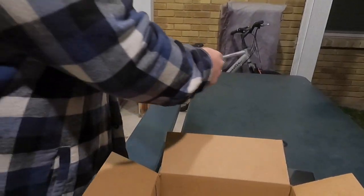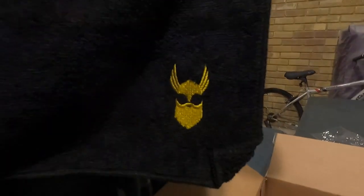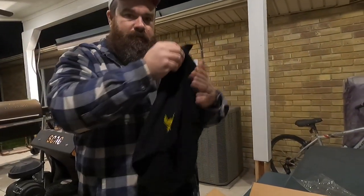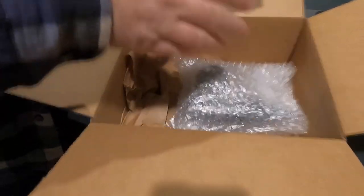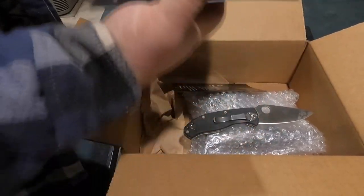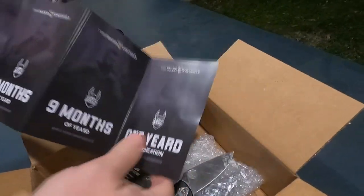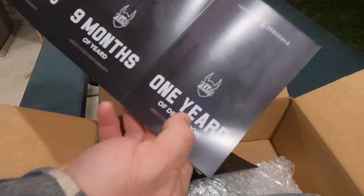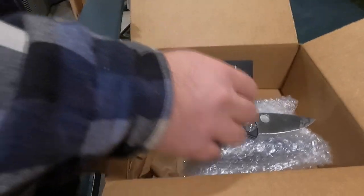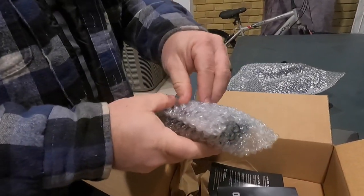Let's see what that looks like — oh, that's kind of cool, just a little towel, nothing crazy. So anyways, there's that. And then here we go — we've got month zero, and then we flip it over and we've got three months, six months, nine months, and one year. Yeah, we're gonna go through the rest of this box. I'm telling you guys, if you haven't used this stuff, you really need to check it out — I think it's some of the best beard product stuff out there.